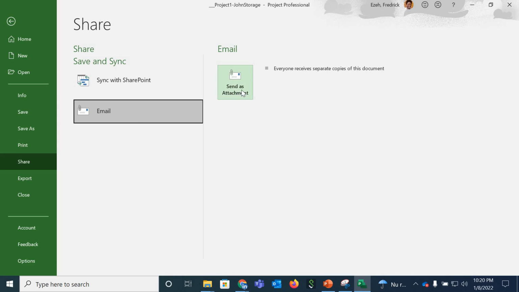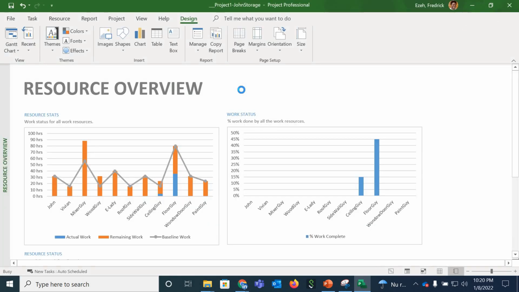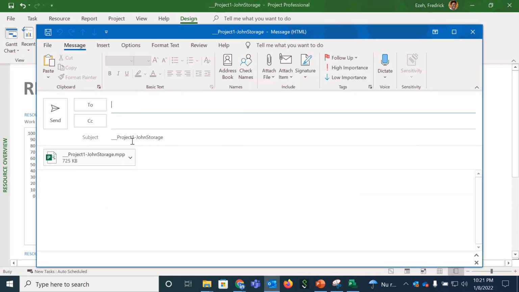So I can send this as an attachment, which if I do that, my Microsoft Outlook will come out with the attachment, and I can put the names of the people to send it to. So this is one way you can send or share your project plan or a report or a view or a dashboard. So I will close it because I'm not going to send it for real.